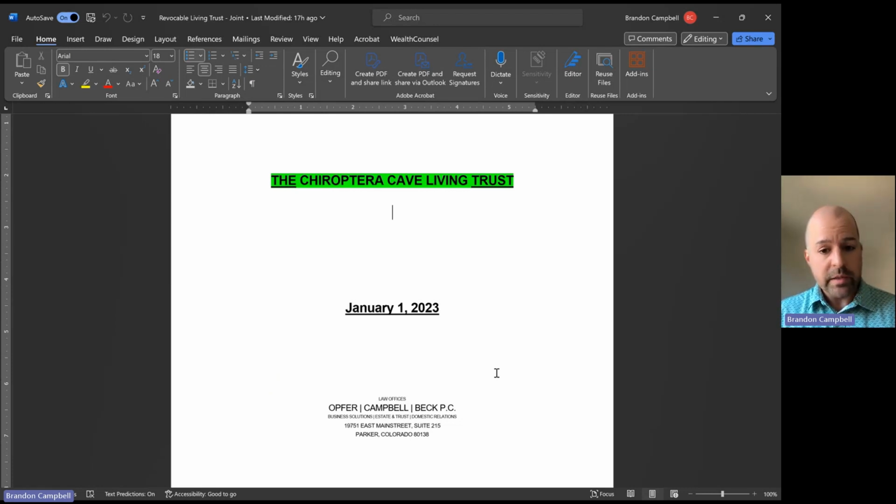It is the trust, dated ultimately the date that you're going to sign. So the date that you might be reviewing on a drafted trust is likely to change to the actual day that we're going to sign the document. In between the words the and trust is where you have the control to name this whatever you might want. Now, no names are taken. Trusts are private entities, so there's no particular registrations that would cause people to reserve or take a name for themselves. And trusts are tied to you as an individual.